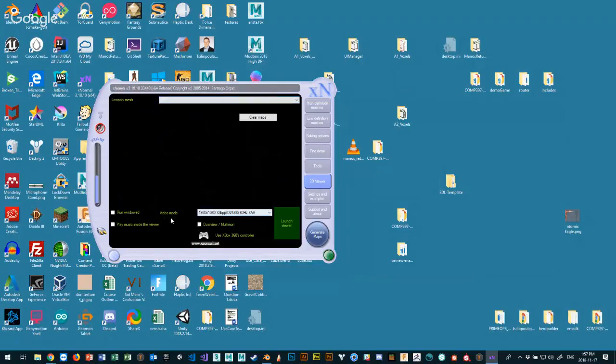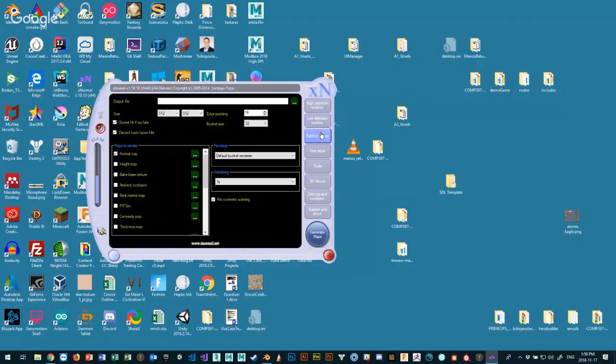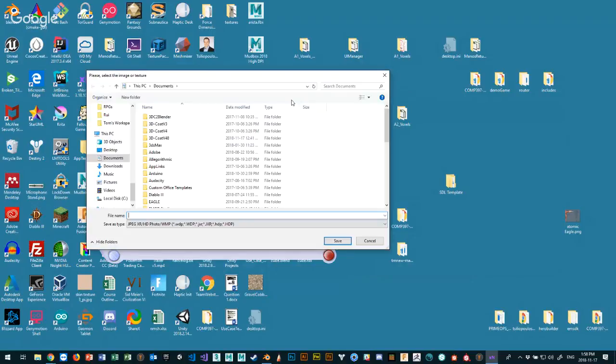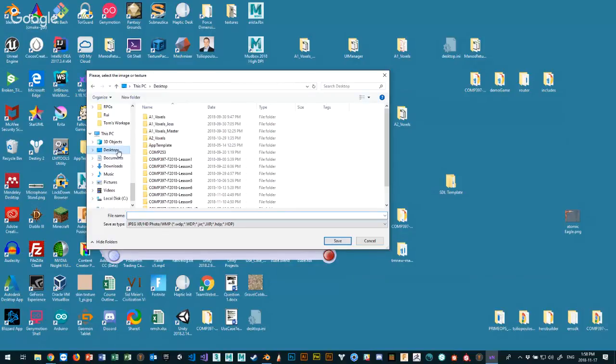I don't have my low poly mesh. Oh yeah, I can actually load my low poly mesh. Here's my option file. So my output file is where it's going to go. So I'm going to specify that my output file is going to go on the desktop as well. Here's my desktop. My file name is going to be gravel cobble.